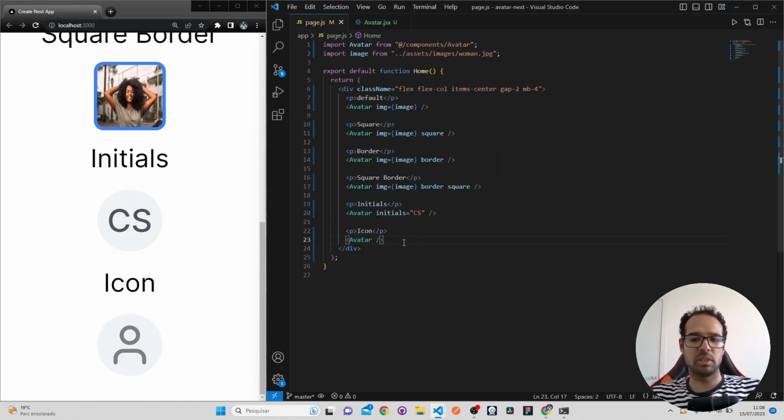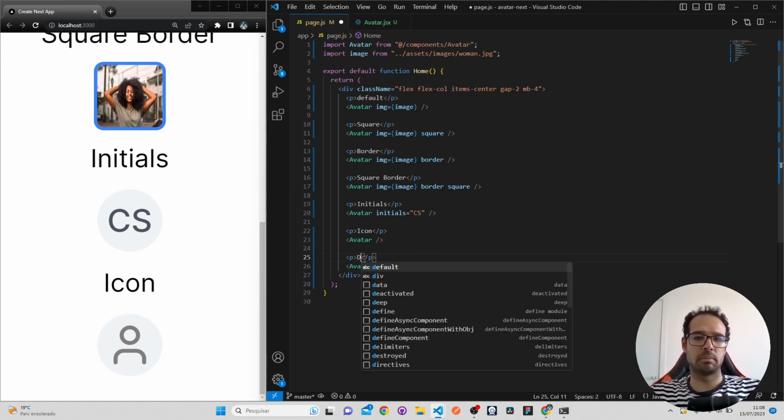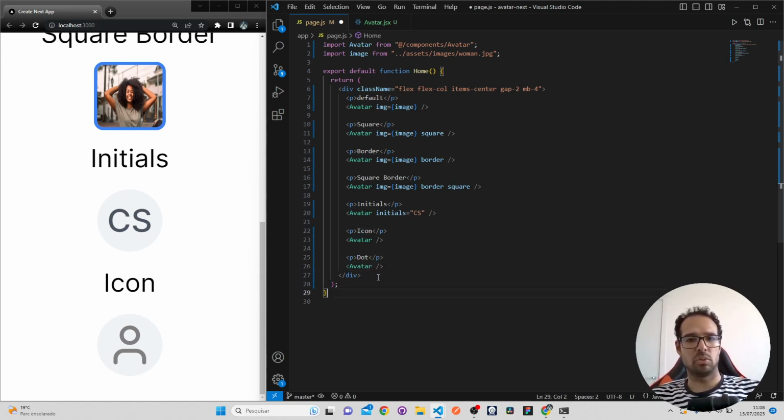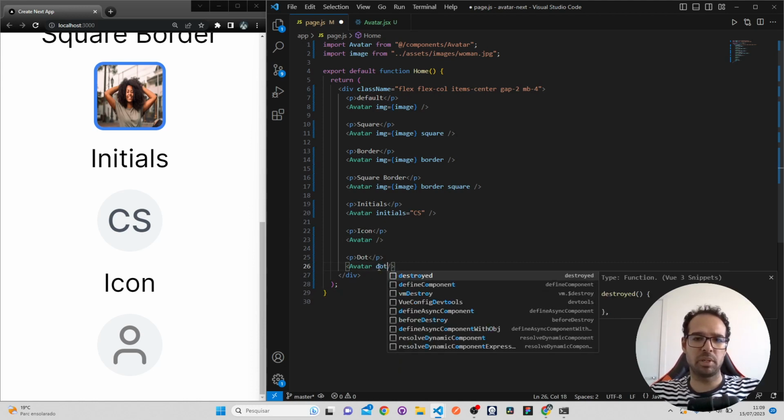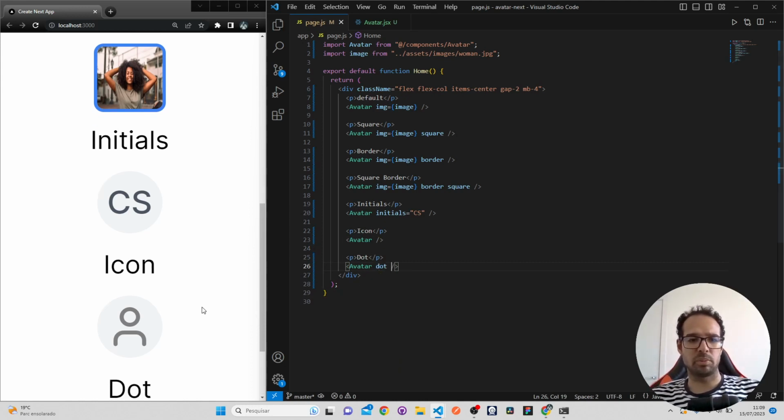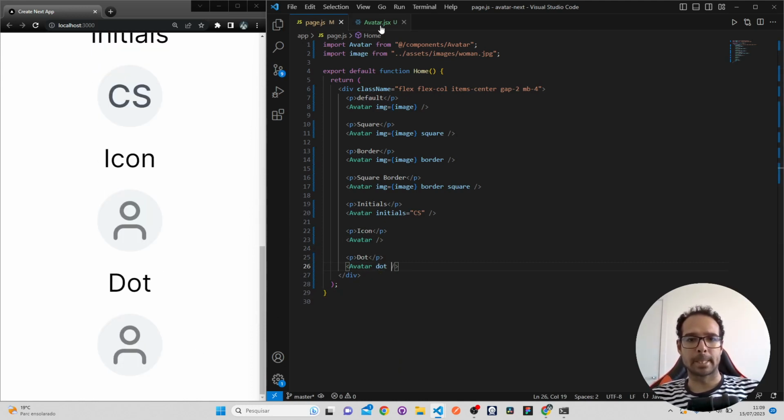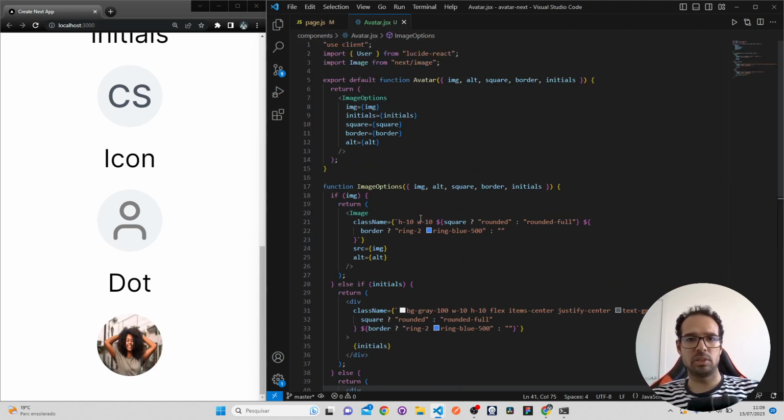I'm going to copy this, and I'm going to put here dot. I'm going to pass a prop here. I'm going to call this prop dot. I'm going to also put the image. Okay, you have the image. And now let's do the dot here.